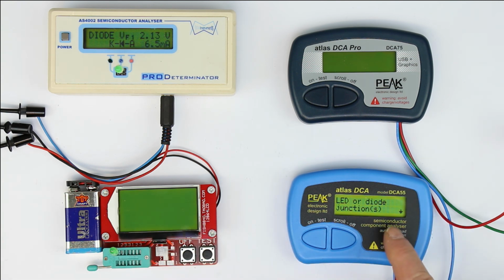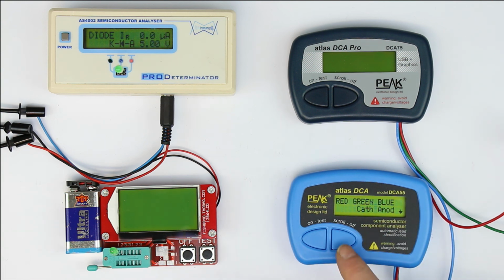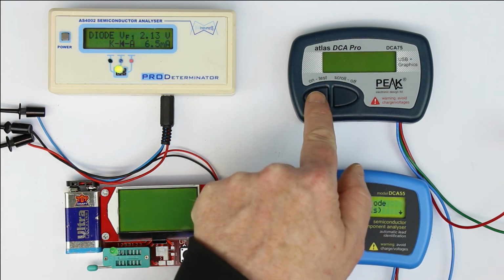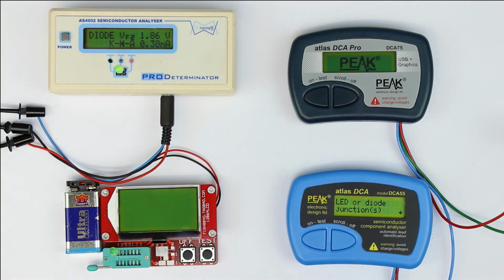And now again we only get, well, it has detected an LED or diode. We scroll, and now we get cathode and anode connection. Now we get the forward voltage, and now we get the test current. But again, 3 presses on the scroll button. I don't like that. Let's see if the more expensive one is doing any better because of its graphical LCD.